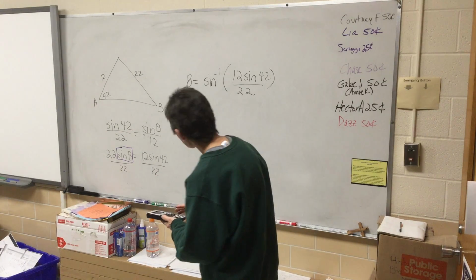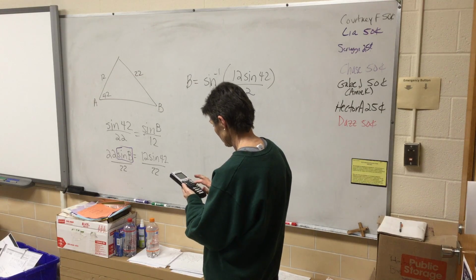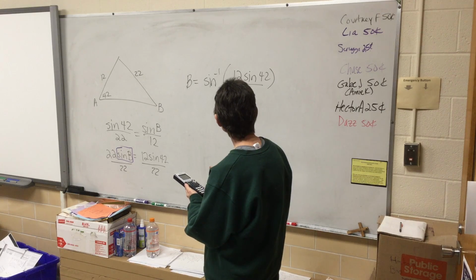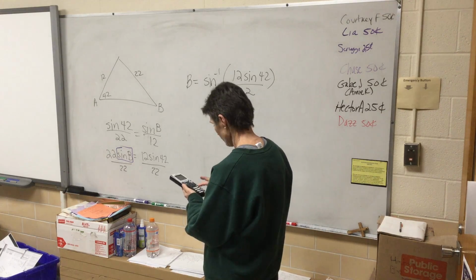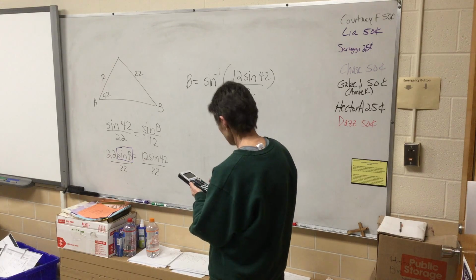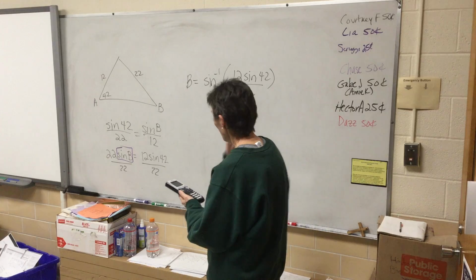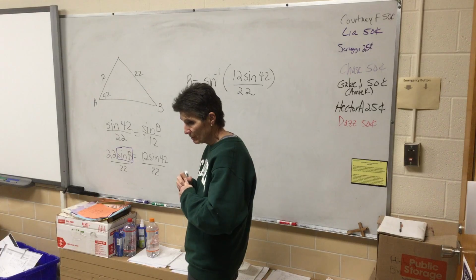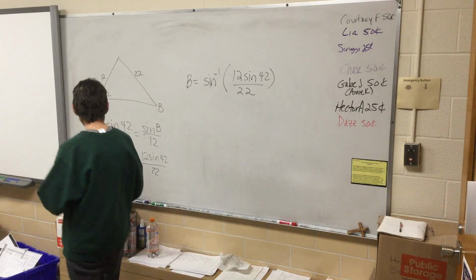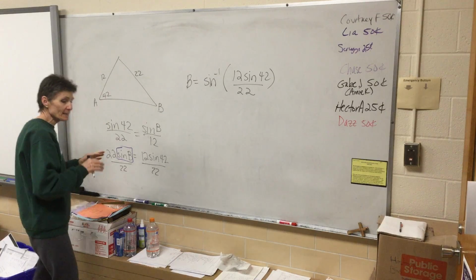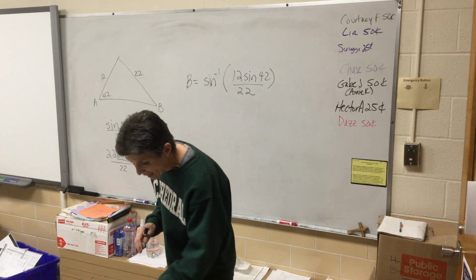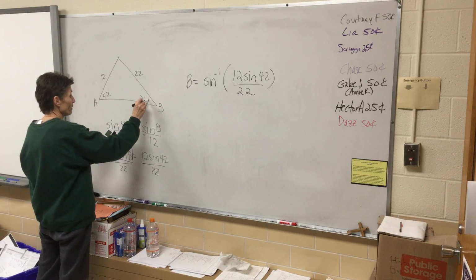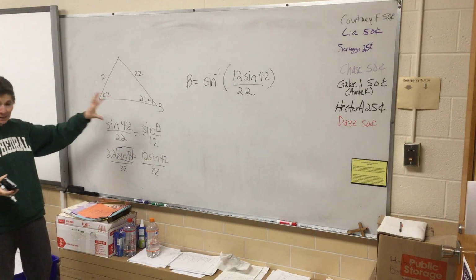So on this one, when you get something over like 100, let me get it typed in. So second sine 12 sine 42, close parentheses, divided by 22. Okay, this time I got an answer. Did everybody get an answer? Okay, so this hasn't happened in a while, so here we go. When you get an answer, that means that you have at least one answer. So 21.41. This triangle exists.